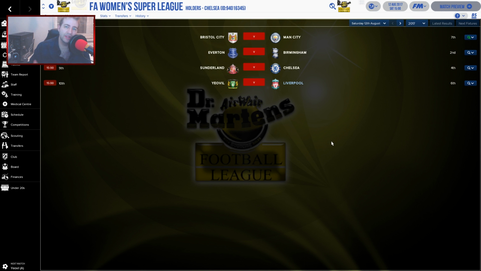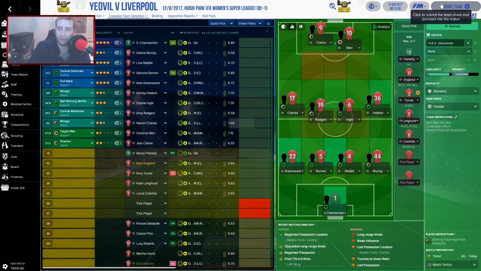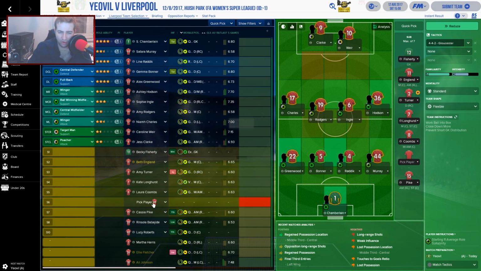And like I said, please let me know in the comment section what you think of this mod. Try it out yourself. It is a mod in progress. This is version 2.0. And it's just going to be a stab in the dark for me just to see how we do. I'm going to go with this team. I need to bring some subs on here as well. What we got? We got midfielders. Let's have Cassia Pike and Lucy Roberts.